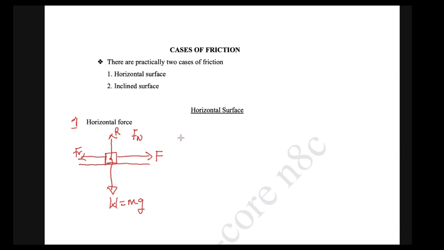So now what we'll do is to resolve these forces. We have the upward force, we have the downward force, and we have the horizontal forces. So let's resolve them. So resolution of the forces. Now let's begin with the vertical force. Since the goal is to move this object horizontally, the object is not moving vertically, so there is no acceleration for the upward motion. So what it means is that your weight must equal R, and R is going to equal mg. So this is the resolution for the vertical force.